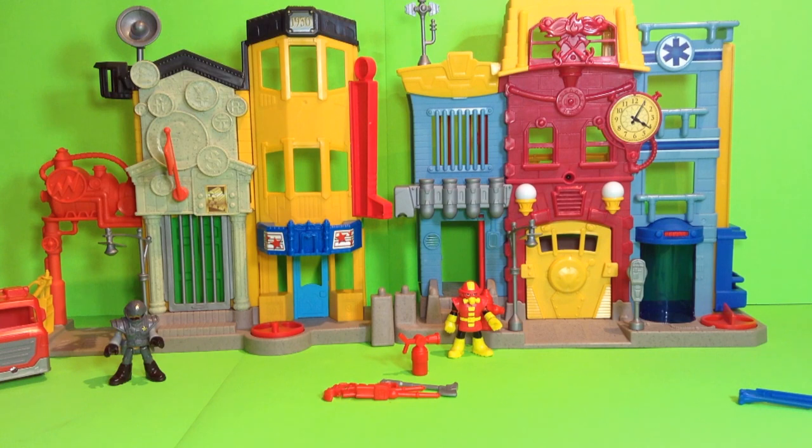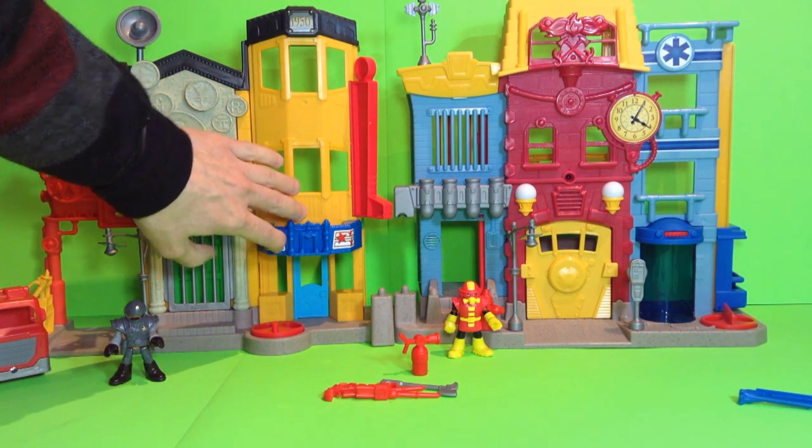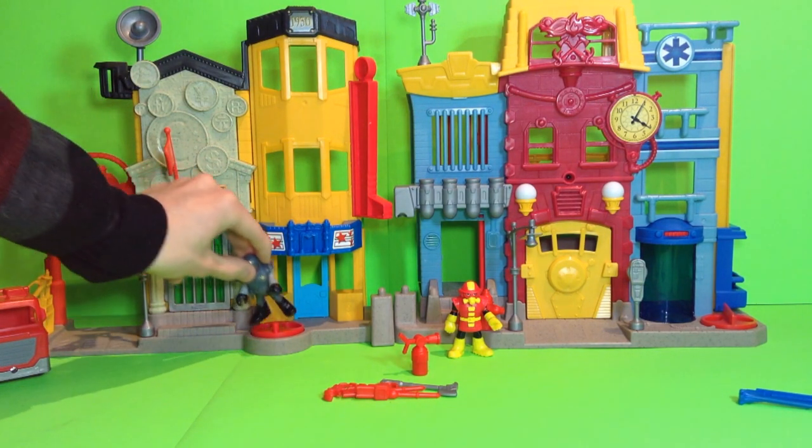So that's the bank. And then right next to that, this looks like a hotel. And there's also an action point on here. So let's see what that does.